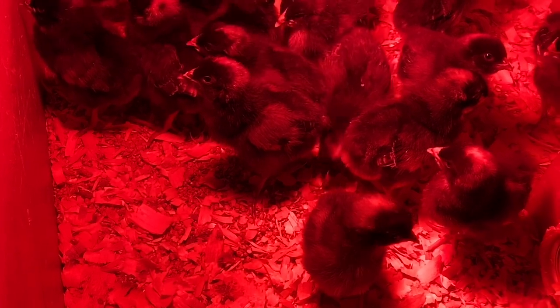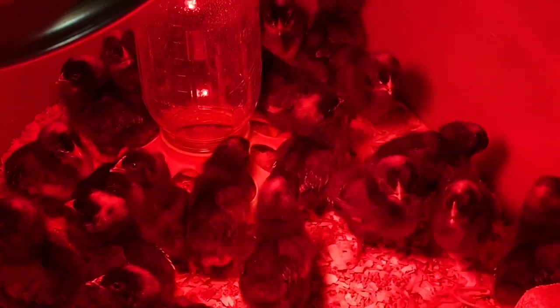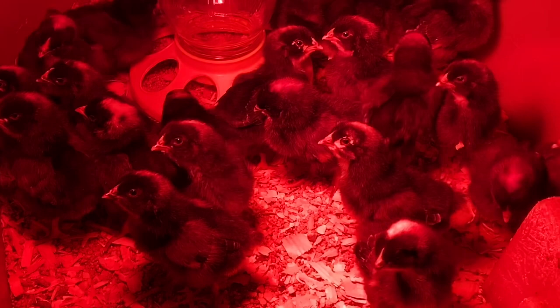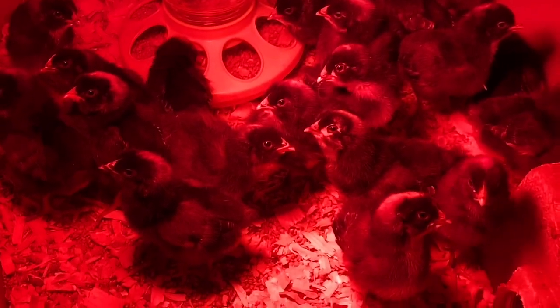Just pull it all out. I think maybe I might try the other type of feeder now that they're very mobile and jumping around. I think I might try the tray feeder and see if maybe they pull less out. But anywho, here I am watching my chicks. It's so easy to get caught up in just watching them. They're so cute when they're little and they grow up so fast. And I have to admit, I don't have the chicken police here, so I'm not being yelled at for watching them and not holding her.